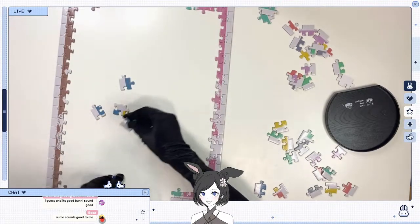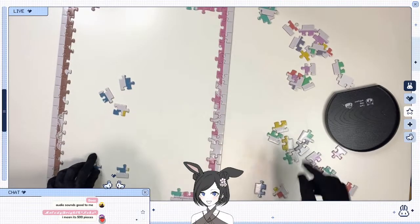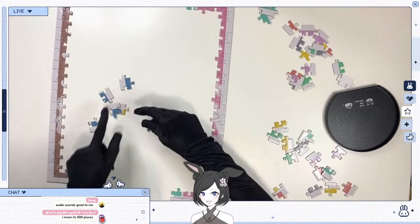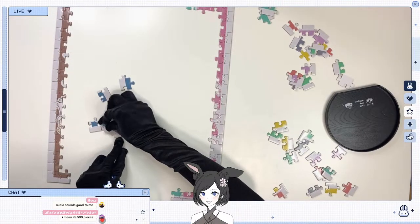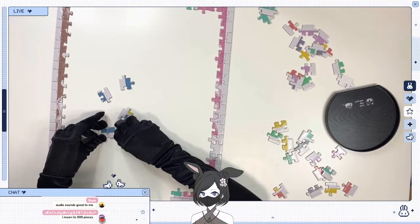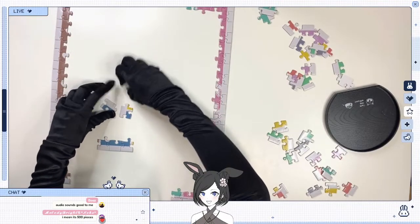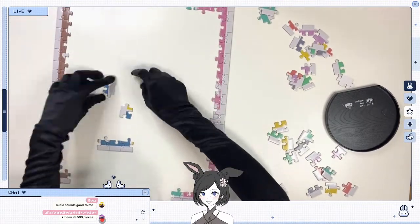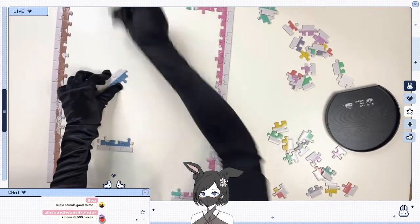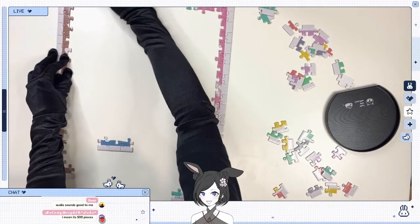Okay, so how does this work? I'm clearly missing a... Oh, no, I have it here. You see this one? This is brown. This is yellow, which is the next one. So it has to go like this. This one is a bit different. I can tell from the edge of this that this starts, this is the middle, then this is next, so that this can go up here. Ta-da!